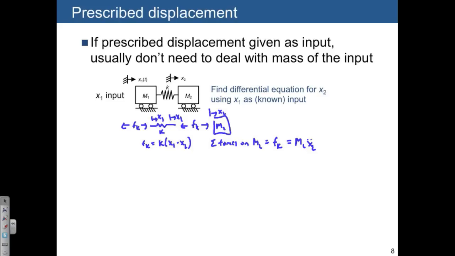We can combine these two equations, and what we end up with is M2 X2 double dot. I'm going to move one of the X's over, and that gives us K times X2 equals K times X1. So this is indeed a differential equation where we have the outputs of interest, X2, on the left, and the inputs, X1, on the right. This is the input-output differential equation satisfying what we were interested in.